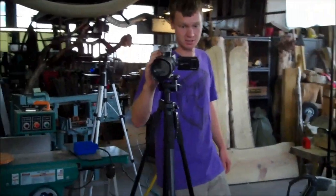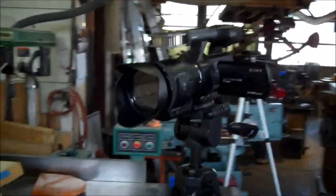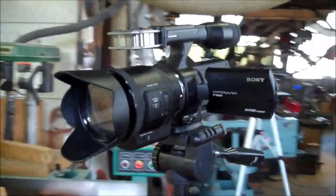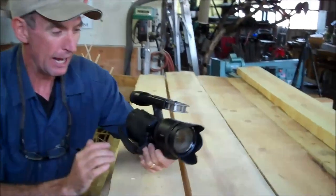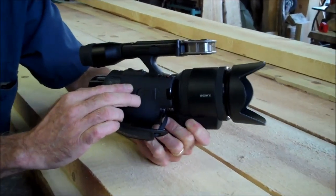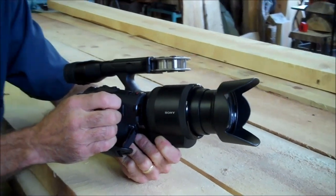Yep, so we finally broke into the piggy bank and picked us up a new high-definition Sony Handycam. Let's get over here and take a closer look at this thing. This is the Sony NEX VG30 high definition camcorder. And in addition to some of the best audio available, this camera comes complete with this detachable power zoom lens.